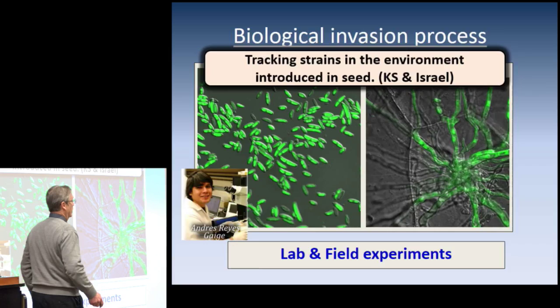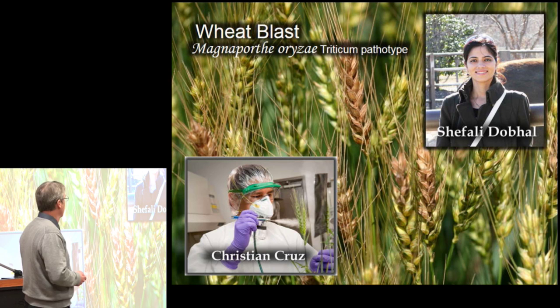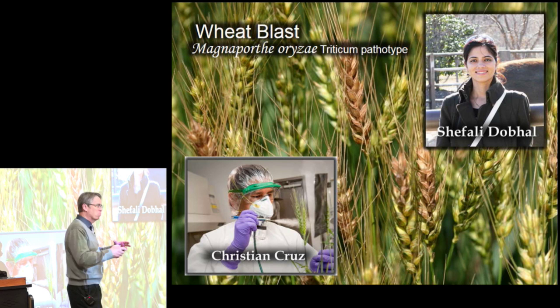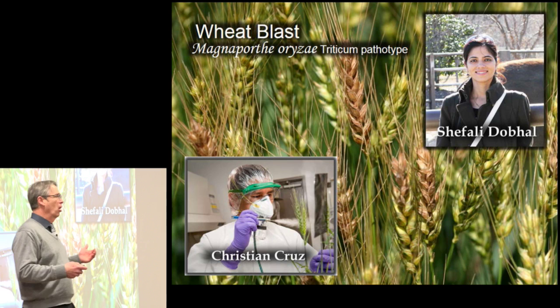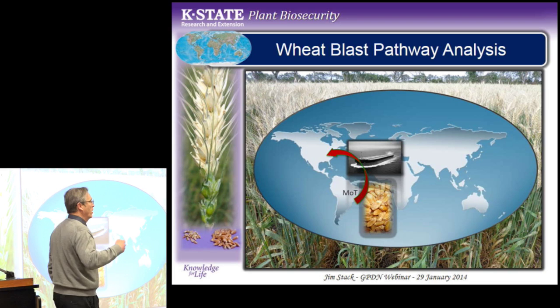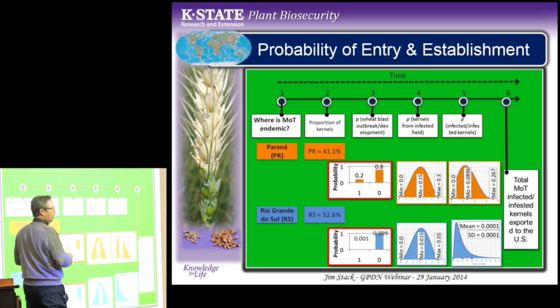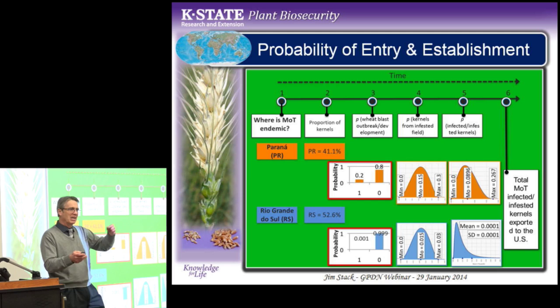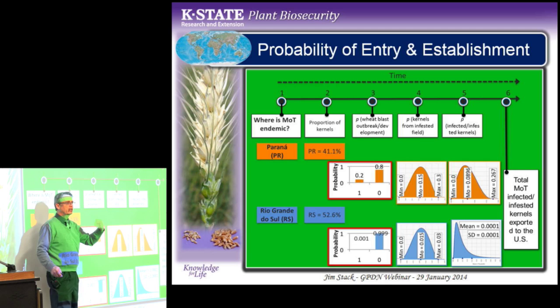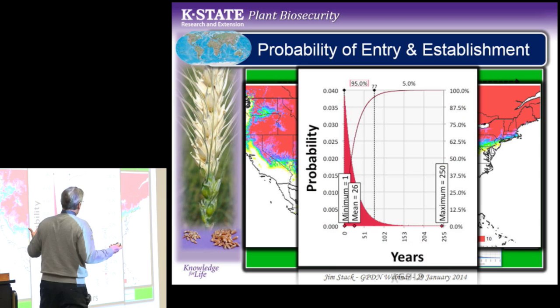The other fungus we're studying is called Magnaporthe rhizii, a very important pathogen that emerged in Brazil back in 1985. It didn't spread much for a few years, but then in the 90s it spread to Bolivia, early 2000 to Paraguay, and it's causing massive epidemics in Bolivia on a regular basis. It affects the leaves and the heads — when it affects the heads, you don't get much seed or very low quality seed. We're trying to figure out what's the likelihood this will get into the United States. We've developed pathway analysis — you figure out where this organism exists, identify the critical steps, assign probability distributions for each step, and ultimately produce a map of susceptibility based on where climatic conditions in the U.S. match where it currently causes epidemics. The result is a probability saying it's quite likely to get introduced in 26 years or less.